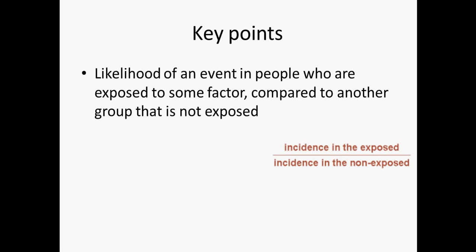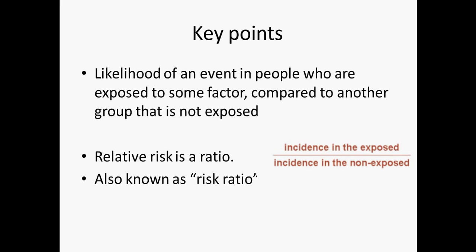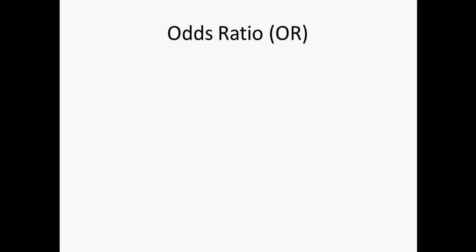The point to remember is that relative risk is a ratio. Why do I say it's a ratio? Because you are trying to compare two non-related things. We are trying to look at incidence among exposed and incidence among non-exposed, which are two totally different groups. The other name for relative risk is a risk ratio, because it is not a rate, please remember, it's a ratio. It does compare two rates, that is incidence rates among exposed and non-exposed, but ultimately the number is what we call a ratio. So these are the things about relative risk we have seen.